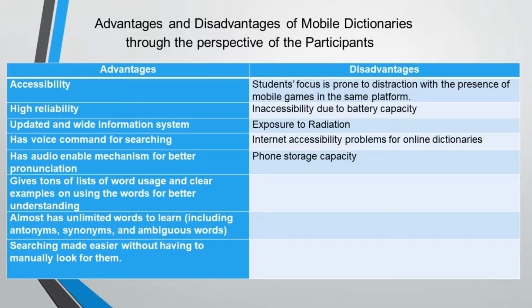So, in table number 5, the advantage and disadvantage of mobile dictionaries through the perspective of the participants. The advantage is accessibility. The disadvantage is students' focus is prone to distraction with the presence of mobile games in the same platform. So, high reliability in advantage, and in disadvantage, accessibility due to battery capacity.